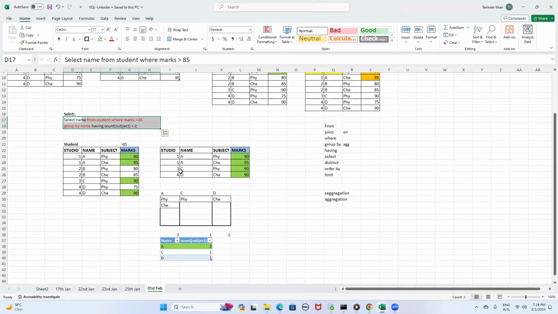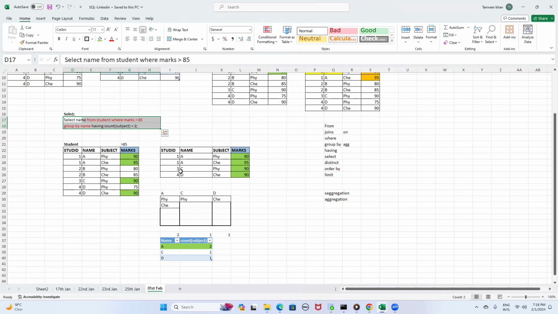Because we have hard coded the number of subjects equal to 2. No. See, one thing: this is not hard coding. Why? Because in your question itself it will mention that you want physics and chemistry, 2 subjects. So that is not hard coding. Suppose in the question they mention I want the details of a student whose name is John. Of course you have to hard code John in the query. That is not hard coding. That is mentioned in the question.